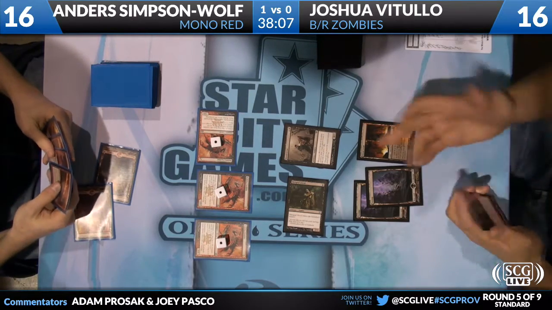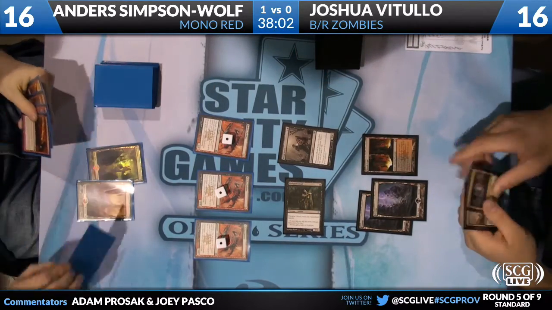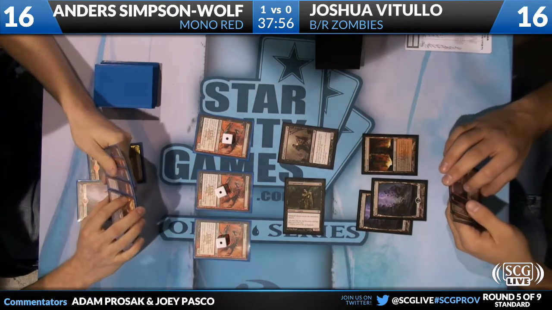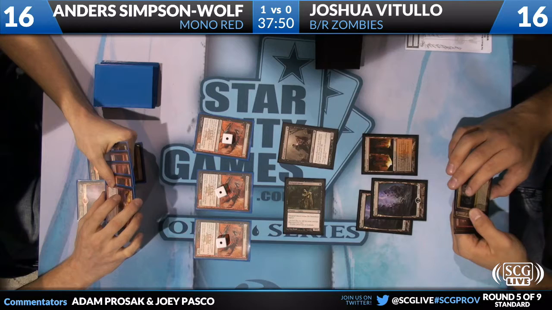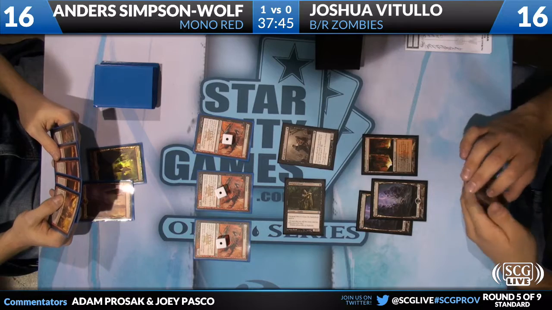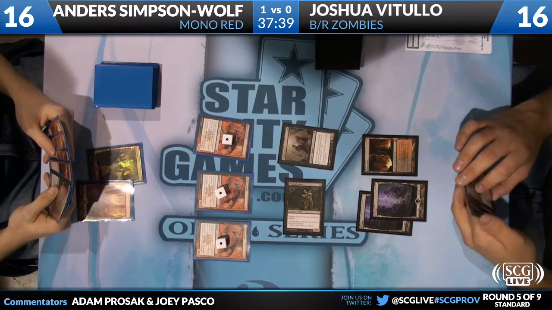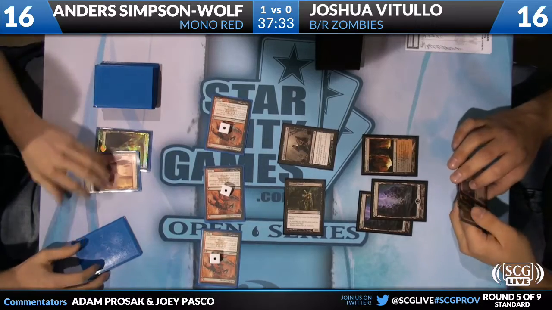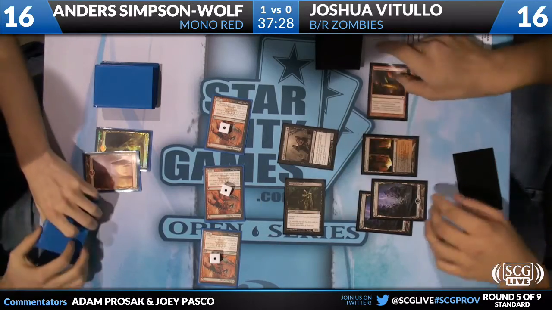Yeah. So, you have an interesting thing if you want to pass there and risk an instant speed burn spell from Anders. Because if Anders just sends his guys, you're going to Brimstone Volley one of them. And if Anders burns the Blood Artist in response, you miss out on a trigger. But on the other hand, if Anders plays an upgraded card like a Shred Freak or an Ashes Zealot, which I actually think, yeah, that's a Shred Freak, I believe.